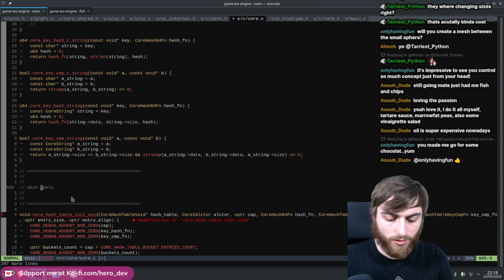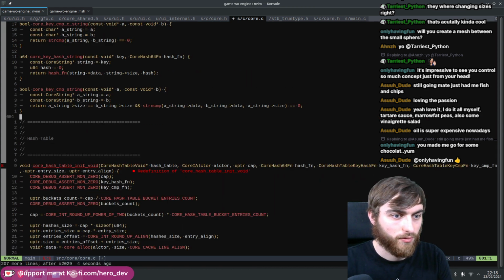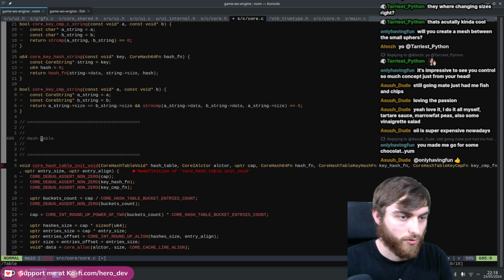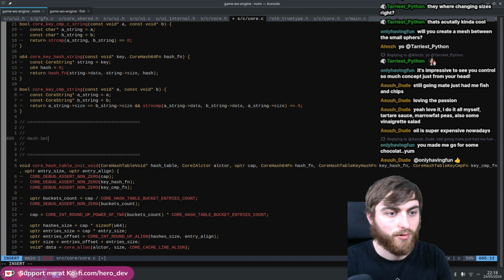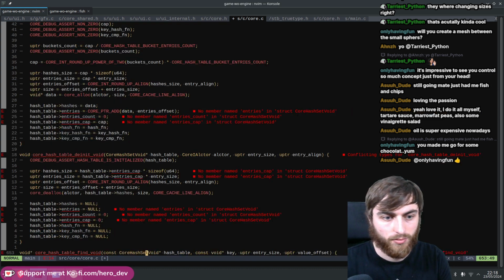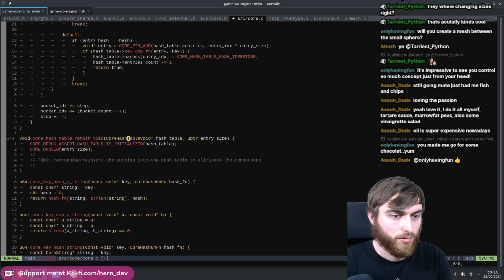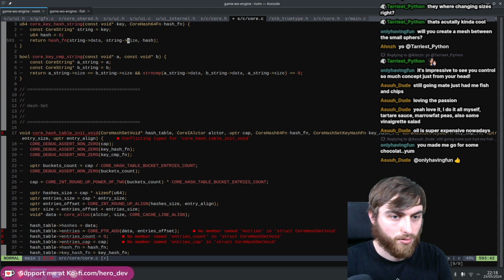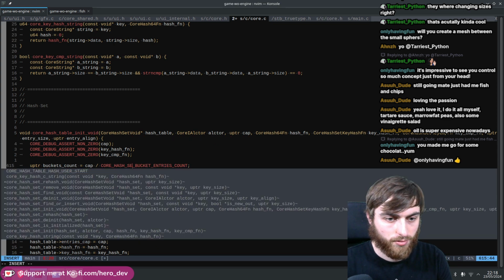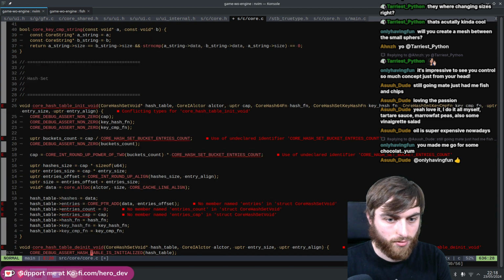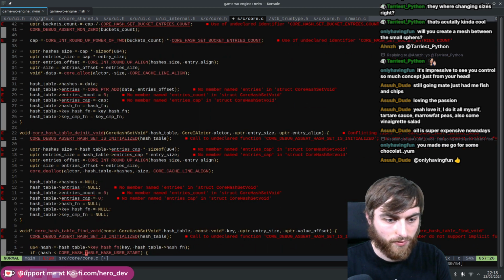Cool. So let's sort out all these things. So table gets renamed to set. Sweet. Any uppercase tables? There's some internals that we missed.